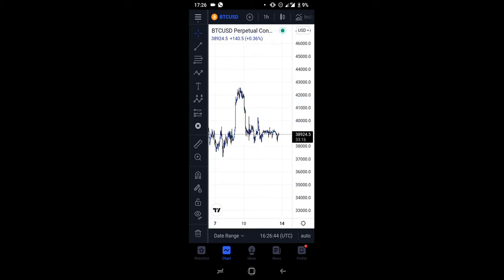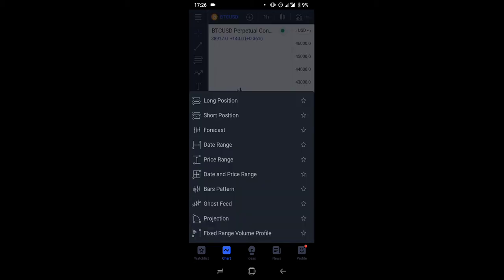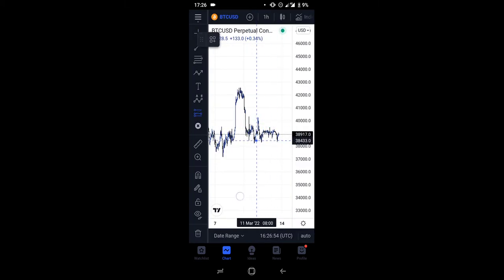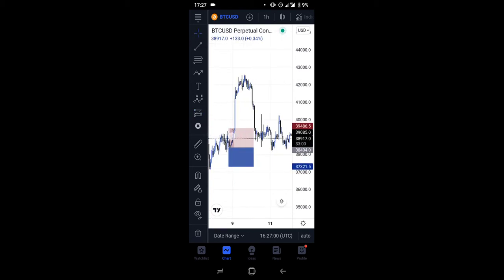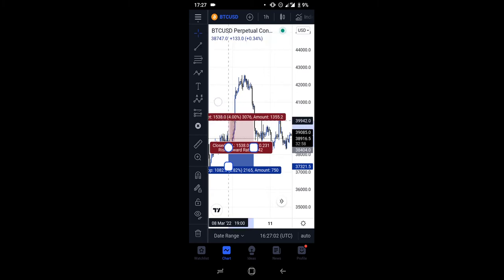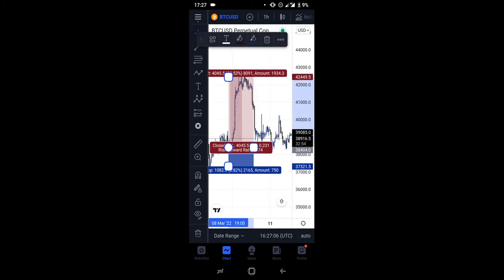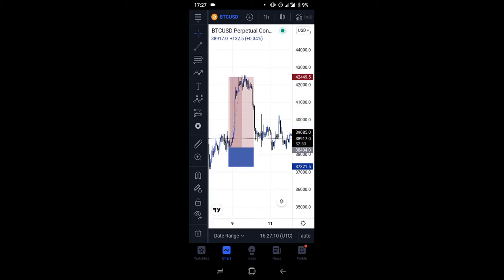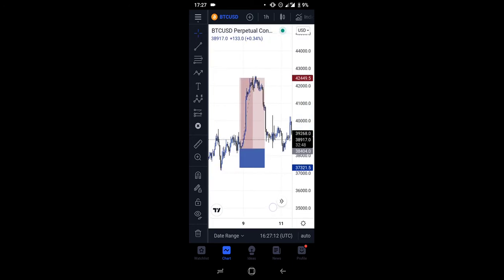The next tool here is what I use to calculate the number of pips or your stop loss. If I want a long position, let me just say I place it here. This appears automatically. If you zoom in, the upper part shows you your stop loss. If you drag it long enough, it shows you the price, the amount of pips, and the percentage you're going to use.